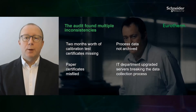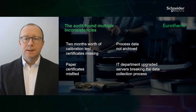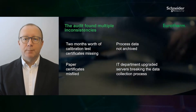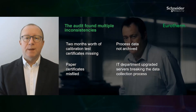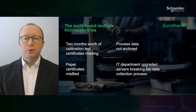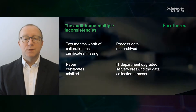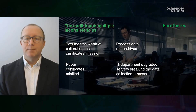Audits will check that components are being made correctly, and that manufacturing process data is being collected and stored in a compliant way. It was during two different audits that the company suffered some issues. They knew the calibration tests had been carried out on the equipment, but where were the paper certificates to prove it? They discovered, eventually, that some of the data had not been archived to the on-site servers — two months' worth of files were simply missing.